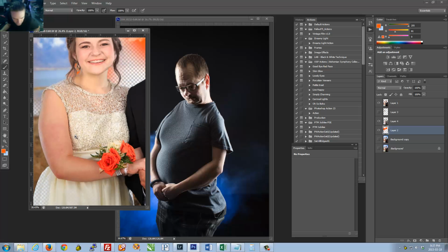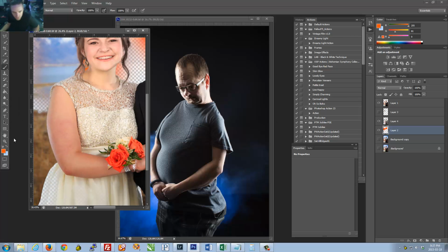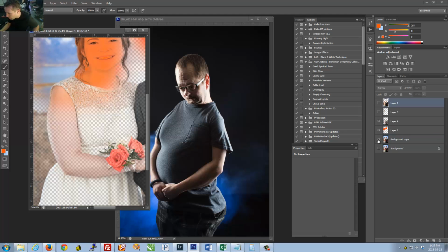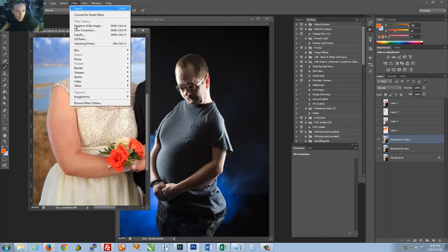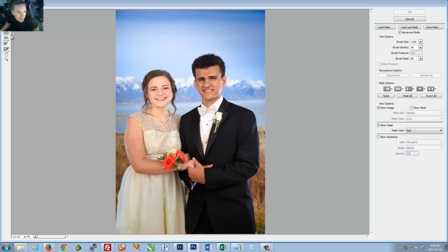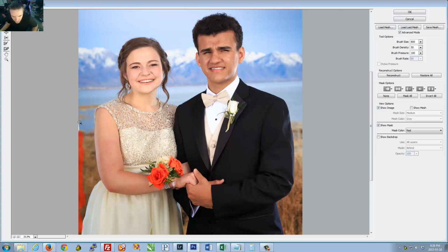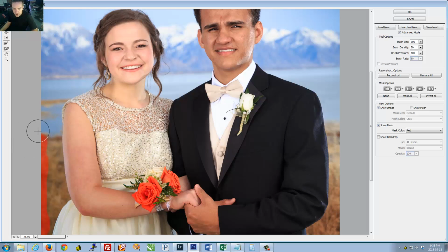Okay, so like this arm right here too, that is one where I would have frozen this edge and then probably just pushed that in. So if I just go down to, let's turn all this stuff off. And we'll duplicate this. And then we'll go Liquify. And then I'll take the freeze and I'll just freeze this edge. And then I'll take the push and just go like this. And then sometimes, see this edge right here, how it accidentally pulled the background? I'll just push that back the other direction, like that.